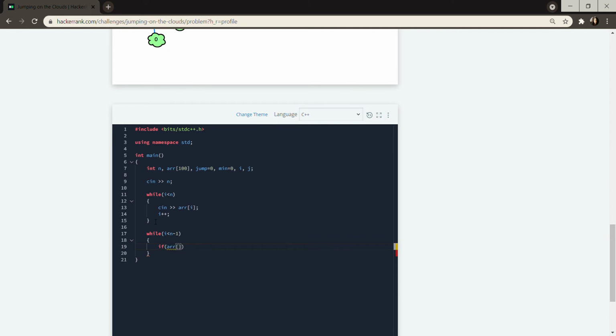So it's n minus 1, and then we'll be taking the condition that if the array index, that is from I, which is 0, I'll take I equals to 0 in case it doesn't take. If arr I is equal to 0, that is if it's a cumulus.